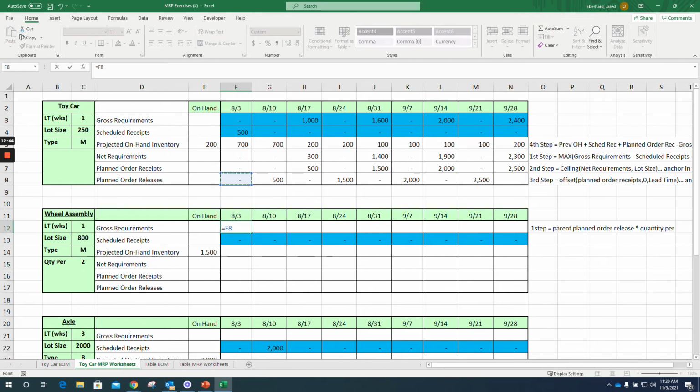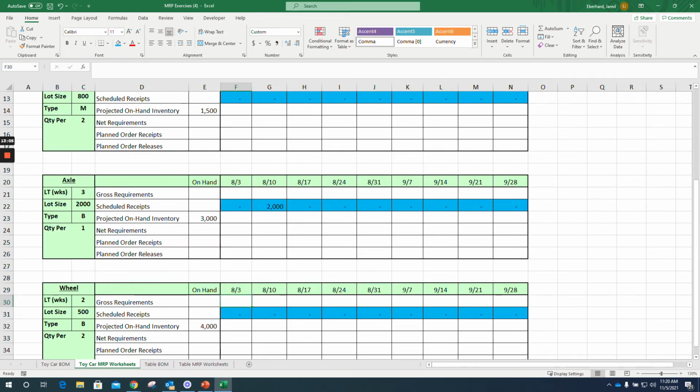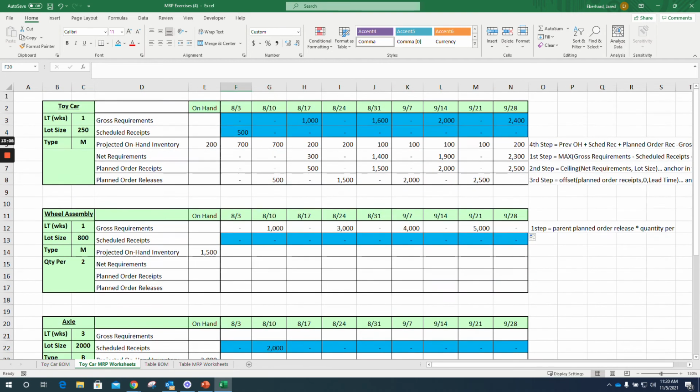I'm just going to take my planned order receipt of the parent times my quantity per. I'll go ahead and anchor that in to the column, but sometimes I'm going to have to double check and actually change that because with my parent items, it's not always this one feeding into here or this one into here. Sometimes it's this one feeding all the way back up to here or somewhere else. So we've got to pay attention to that relationship. That's the one thing we are going to have to change from time to time. So maybe we even want to put a note over here. Note: pay attention to the parent-child relationship.